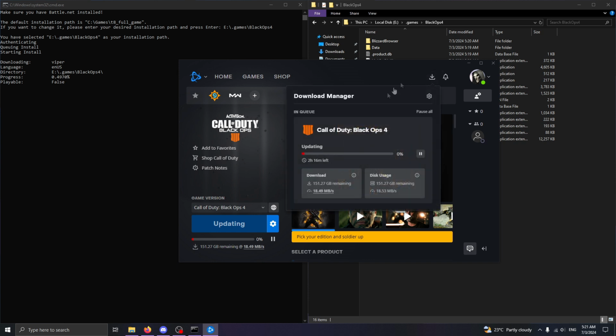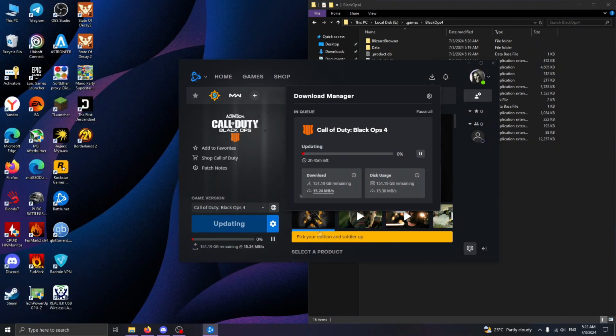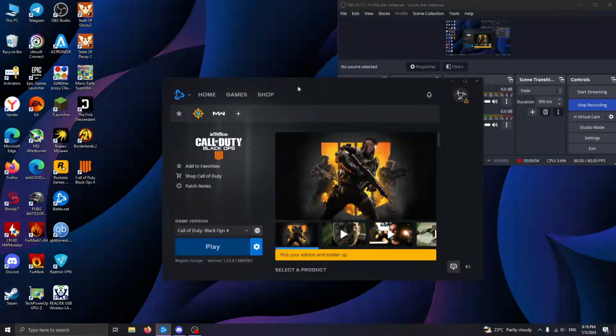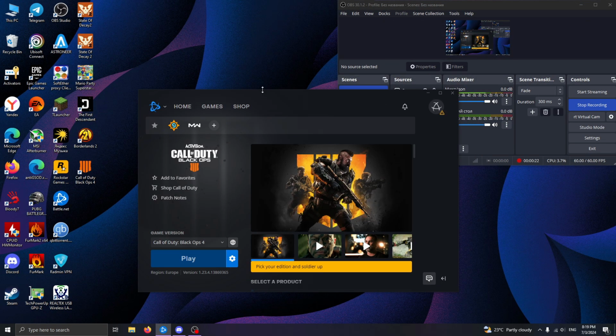So if you get this thing in botnet, you can completely close the CMD, you don't need it anymore. You can pause the download, you can continue the download as long as it's inside the botnet. Okay, we got the game downloaded, as you can see here. If you hover over play and it says that the game requires you to log in or something else, you're not gonna be able to click this button because you don't own the game. You're not gonna launch the game via botnet, we're gonna launch the game via client.